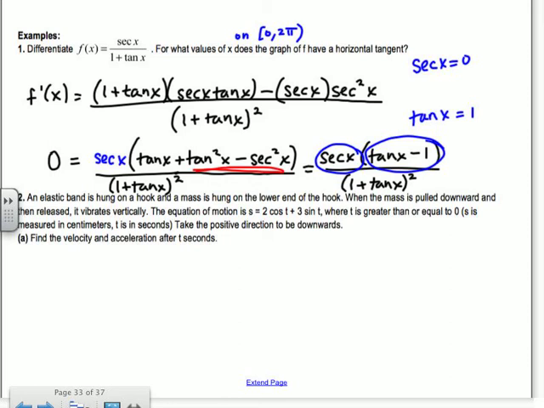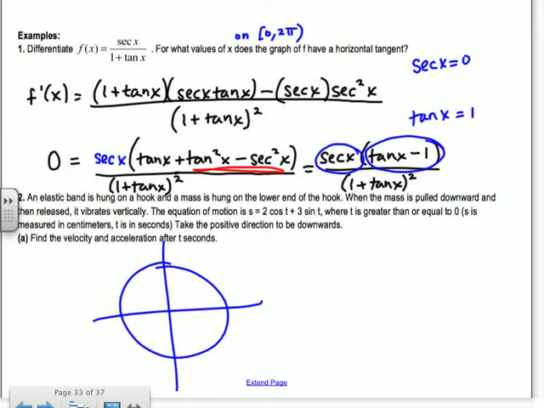Close. Not all of them. So it's not pi over 4, 3 pi over 4, 5 pi over 4, and 7 pi over 4. It's just 2 of them. 5 pi over 4 and pi over 4. Because think of your unit circle, guys. When are sine and cosine exactly the same thing? Because tangent is sine over cosine, right? So you're saying when is sine and cosine the same thing, so when I divide them I get 1. So they're the same thing at this point and at this point. So when they're both positive, or negative, negative. Okay, so that's at pi over 4 and 5 pi over 4.